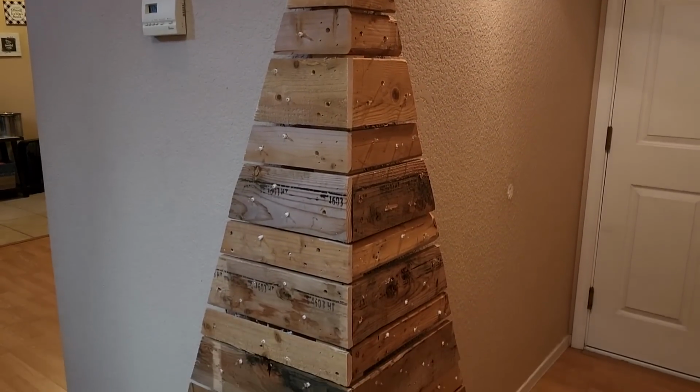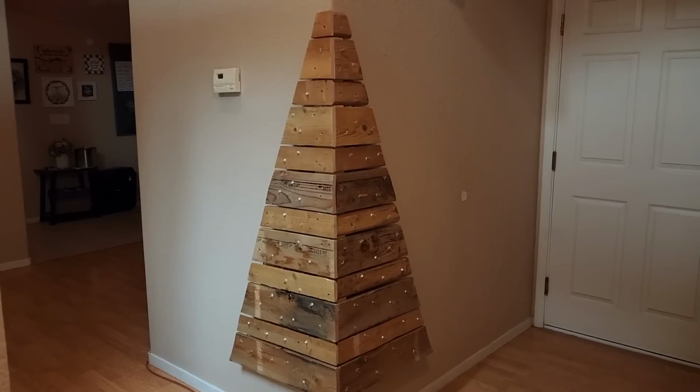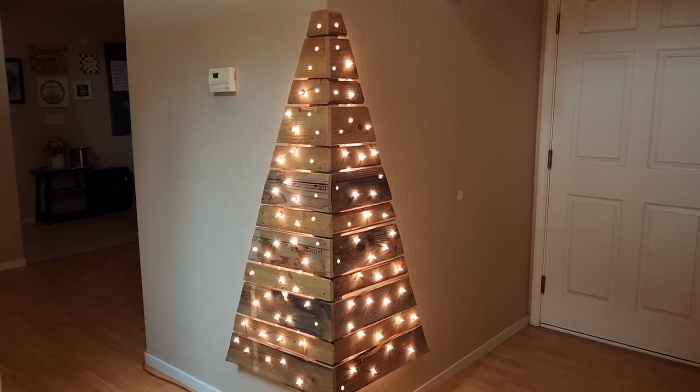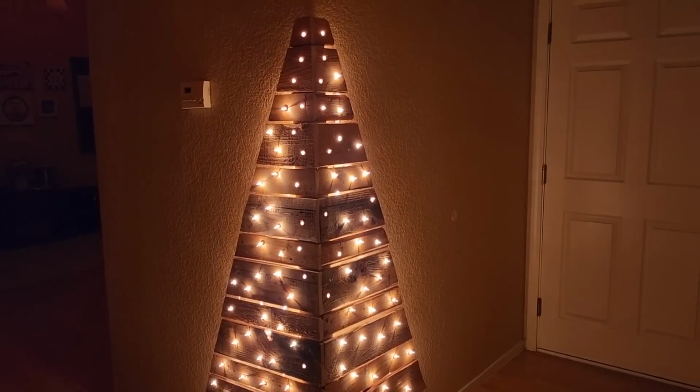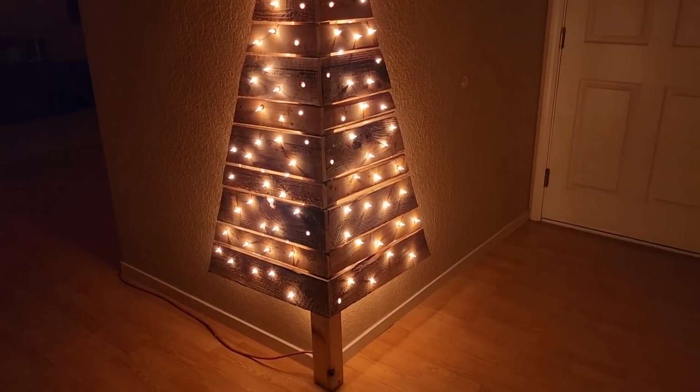Now we're going to put it in place on that boring corner in the house. And look at this. We're going to light it up and watch just that magic come alive. Wasn't it great to be able to upcycle some pallets and make it into a Christmas tree and turn that boring corner into a work of art?